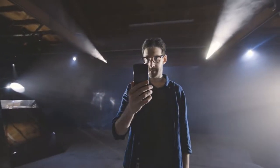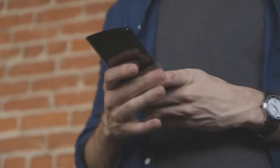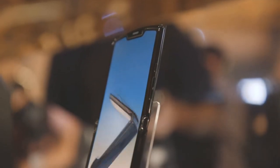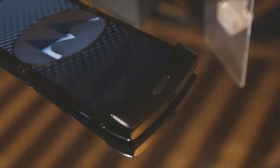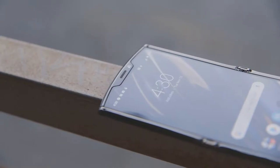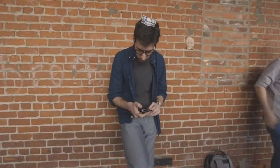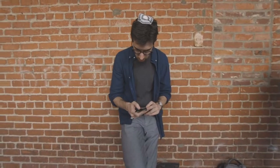So what does make it a RAZR? Motorola says it's focusing really big on design — it wants it to have that classic RAZR look and feel. It's got the chin, the same curves and radius, the same radius for the top earpiece. There's a big speaker hidden down here. More modern, there's also a fingerprint sensor, because this is an Android phone in 2019 and it needs to have one of those.